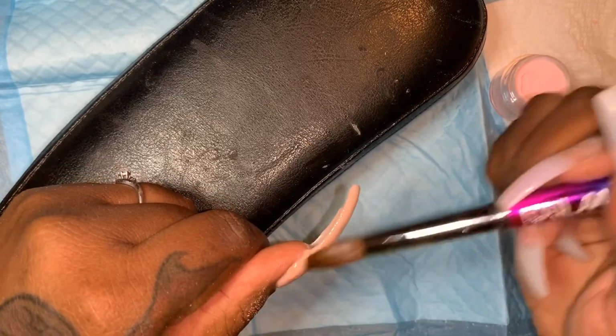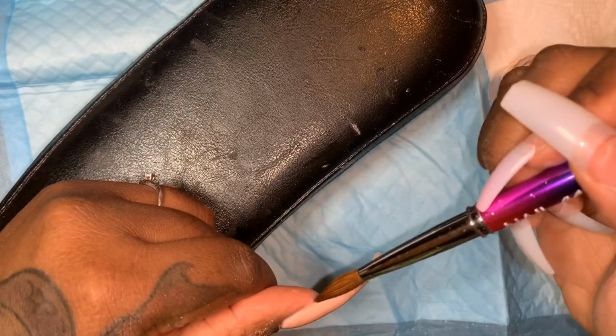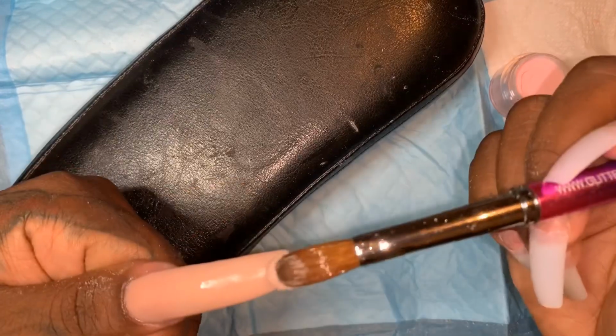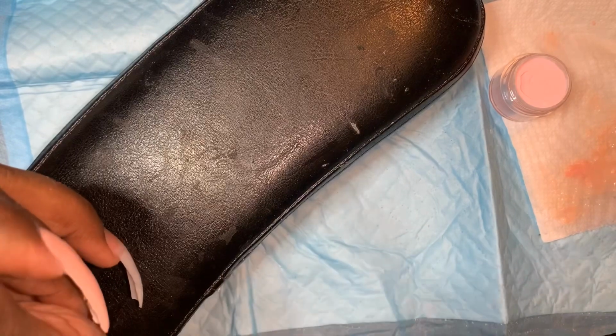And I want to get that as opaque as possible, so you see me adding there. It's just a process, you guys. You want to be patient with this, and you don't want to rush. You want to take your time, and you want to make sure that the passion is there.